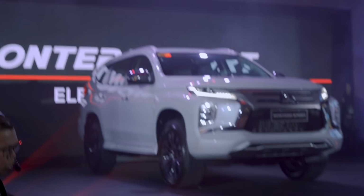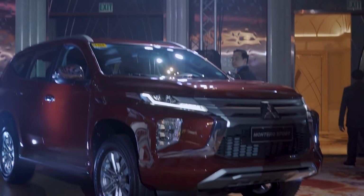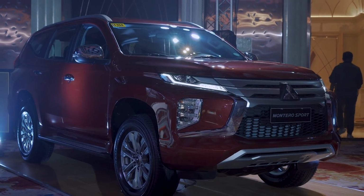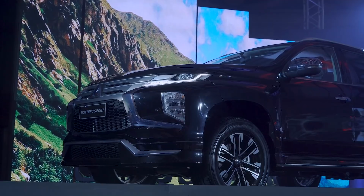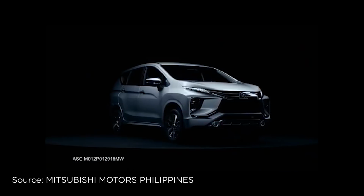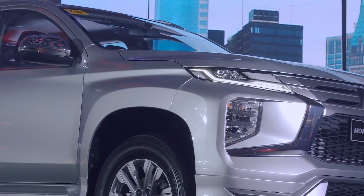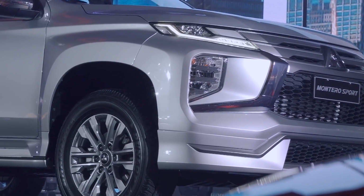The 2020 Mitsubishi Montero Sport has just been launched in our local shores. The first thing Montero fans will notice is that facelift. Like most auto manufacturers, we can expect Mitsubishi to roll out more vehicles with this design language moving forward, to keep the uniformity within their lineup. We first saw this updated front end with the arrival of the 2019 Expander, followed by the Strada. The biggest difference here compared to its predecessor are the turn signal and fog light placements. They now share a housing and are now placed right below the headlights.